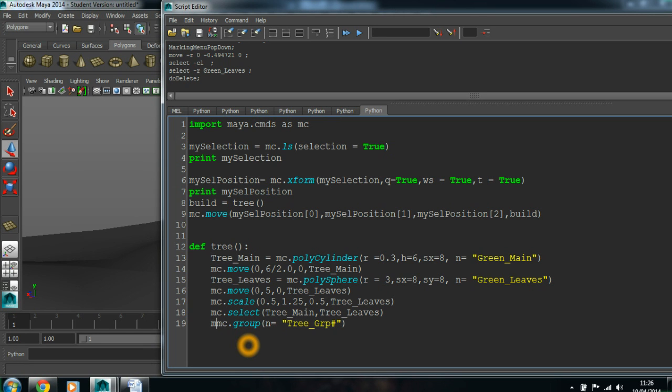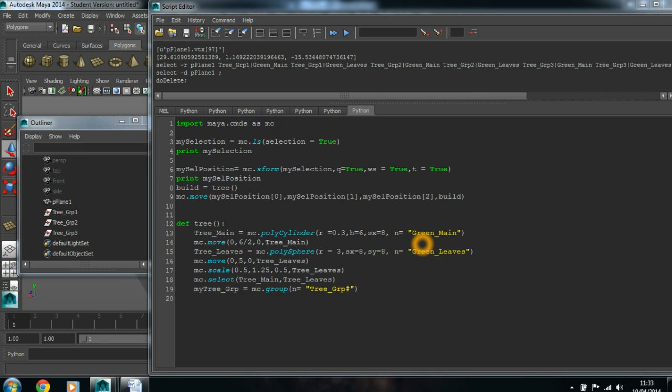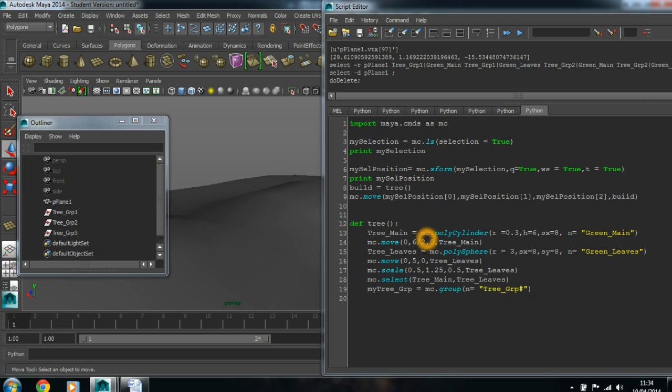So I'll say my tree grp equals this one. Now it's very simple because I want it to move a little bit down. Here in mc move, the main thing, you can just change it from 2 to 2.4. So it's dividing by 2.4.